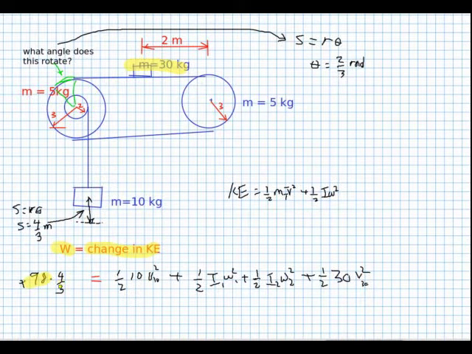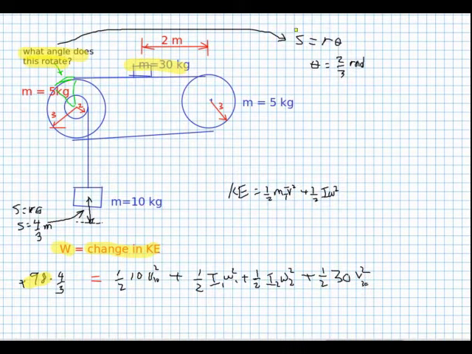Now, the distance, this 4/3, wasn't given. What is given is that the 30 kilogram block is going to move 2 meters to the right. So we have to do a little bit of figuring out to see how far down the 10 kilogram mass is going to move if this 30 kilogram mass moves 2 meters to the right. Okay, so to do that, we'll figure out what angle this left wheel has to rotate. So for this mass to move 2 meters, the distance traveled by the edge of the wheel has to be 2 meters. So the arc length that rolls off that left wheel has to be 2 meters.